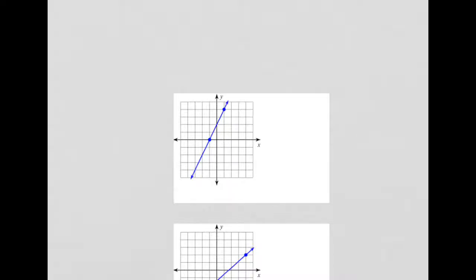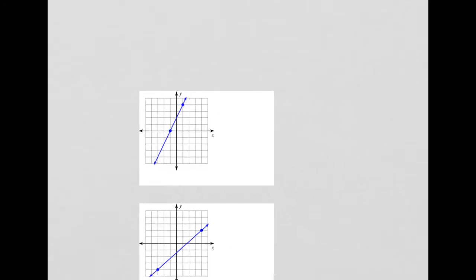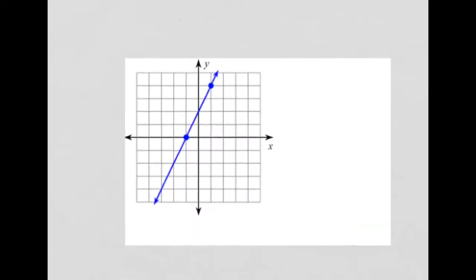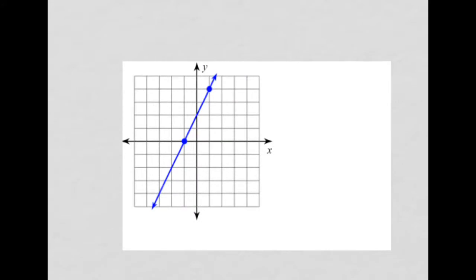Welcome to Station 2. Station 2 is all about finding slope. Your goal is to locate the slope of each of these problems. So, the first four have to do with lines that are graphed. We use the slope triangle where we draw on the grid lines and then we count.